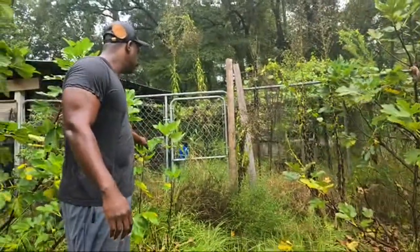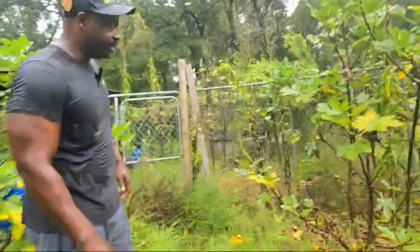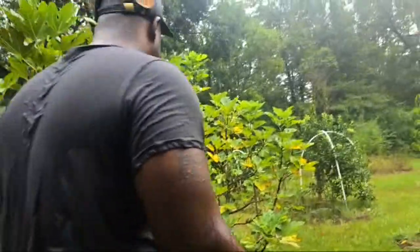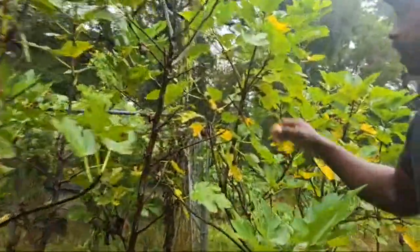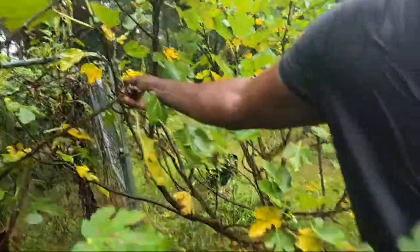We bought this one this year, or last year. So this is first year in the ground. Can't remember the name of it. Oh, look at that. They got you a strawberry. We got a strawberry out here too. The birds have been getting them this year. The animals have been getting them. We haven't been fighting them or trying to stop them.